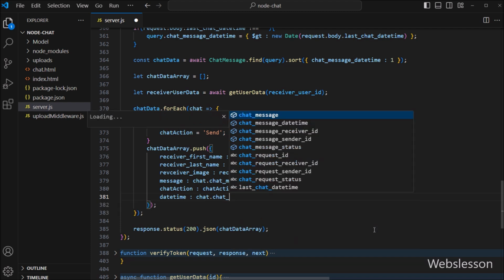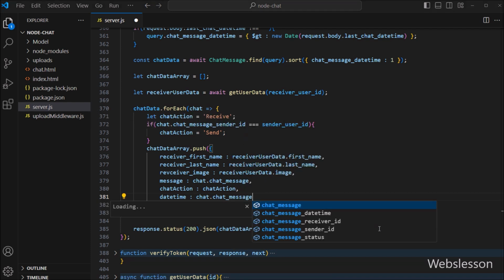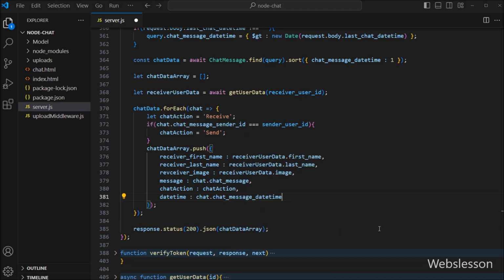So here, we have stored the required data under this array, and on every iteration, it will store data under this chat data array variable. After this, it will send this chat array variable data to the client in JSON format, and this data will be displayed on the web page.